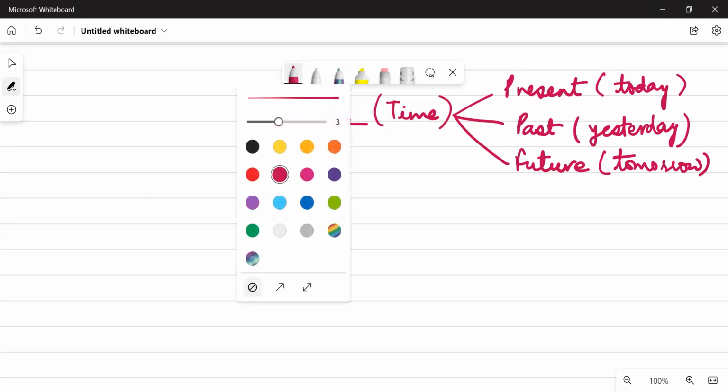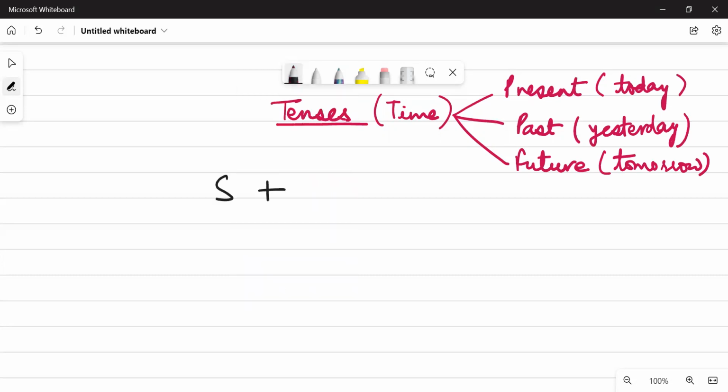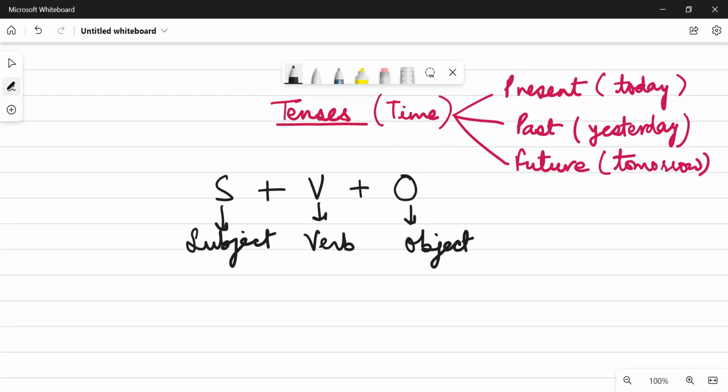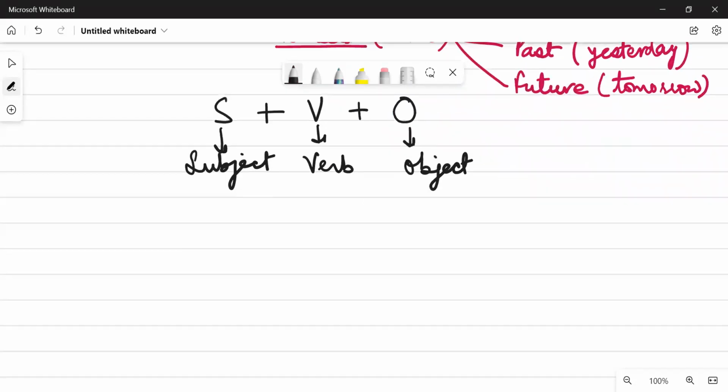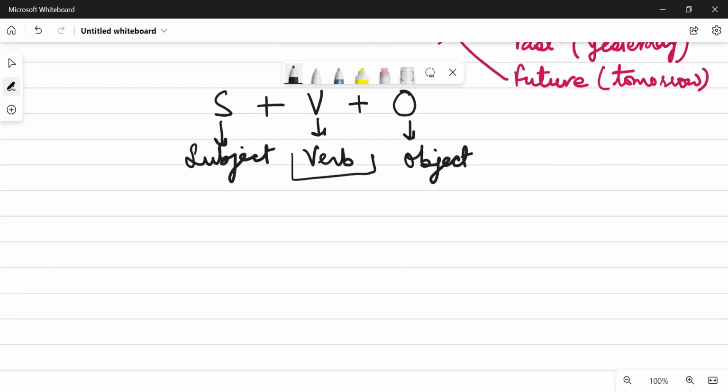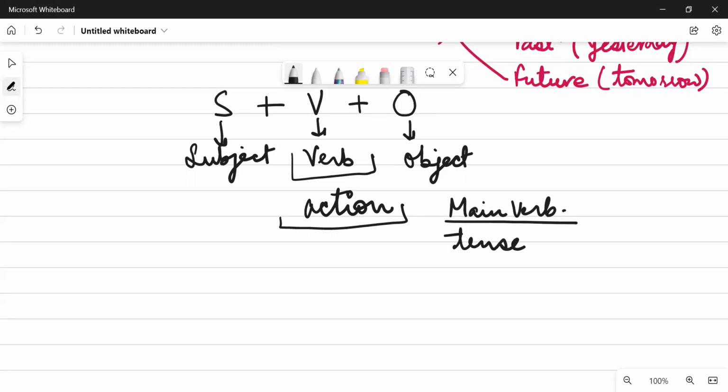Now, generally, when we talk about a sentence in English, it is always subject, verb, and then object. The formation is always like this: subject, then comes the verb, and then comes the object. Now, this topic of tenses is very much related to the topic of verb, which is an important part of speech, and we have already discussed it. So, verb tells us the action. Now, in a sentence, we come to know two things about the action. Number one, of course, what the action is, that has to do with the main verb, but at the same time we also come to know about its tense, right?